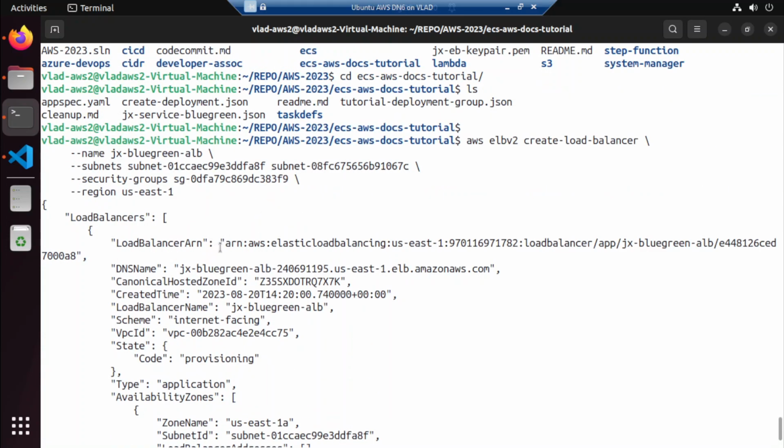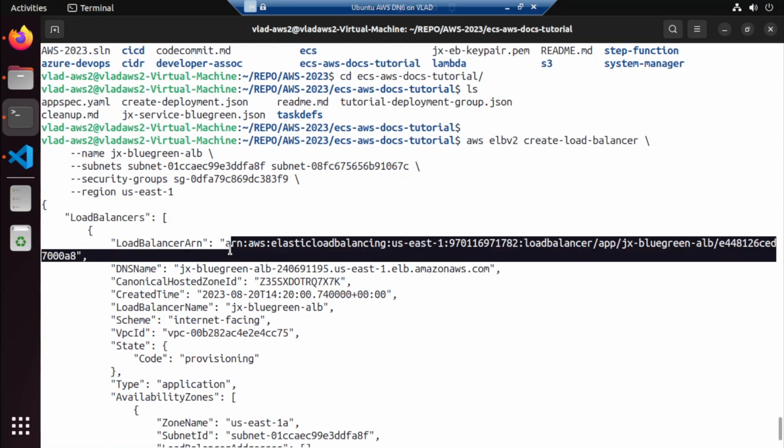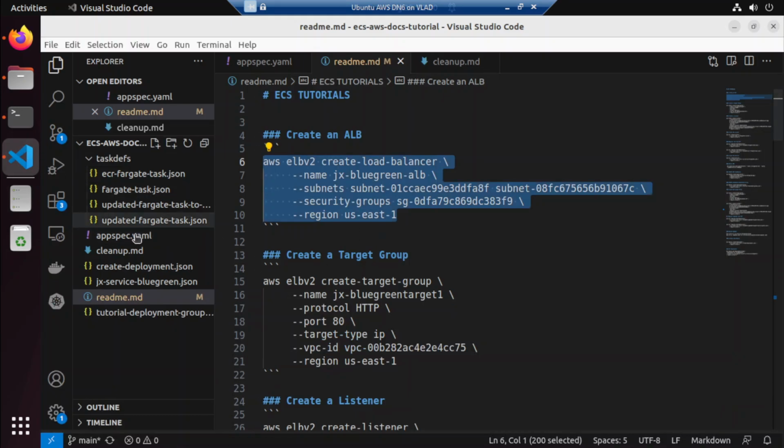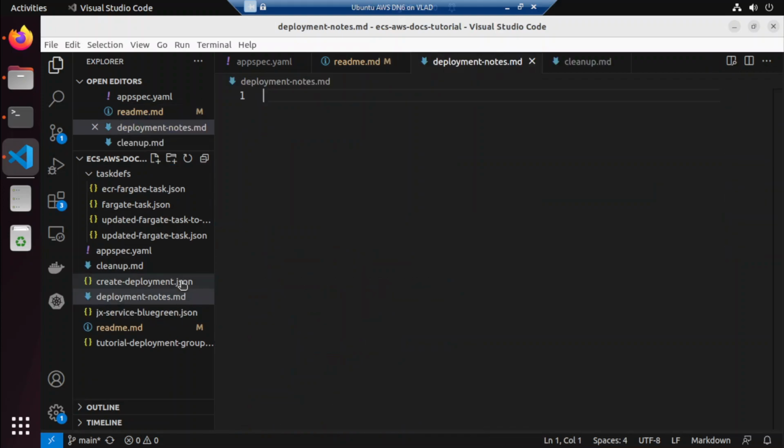Then we're going to take note of the ARN of our load balancer, which is this one. Deployment notes, no, deployment notes dot empty.